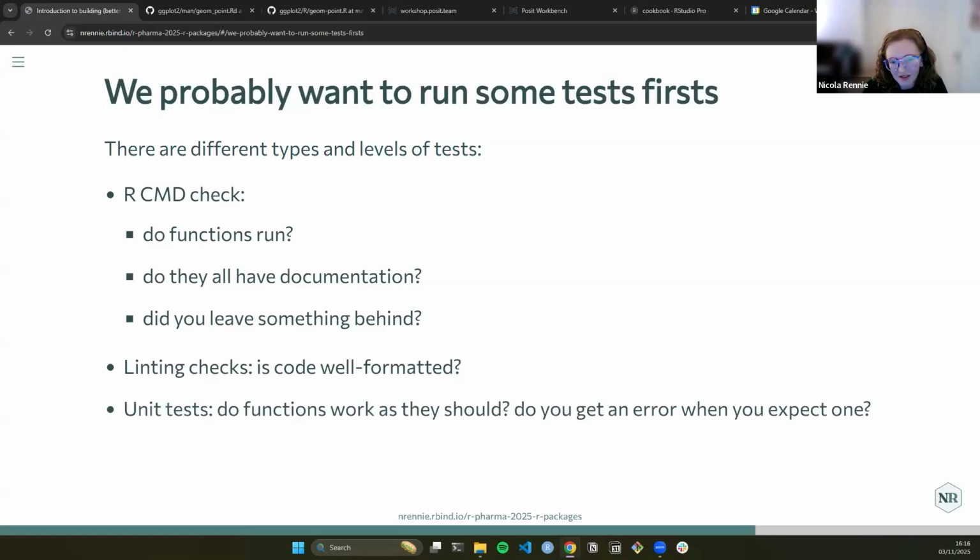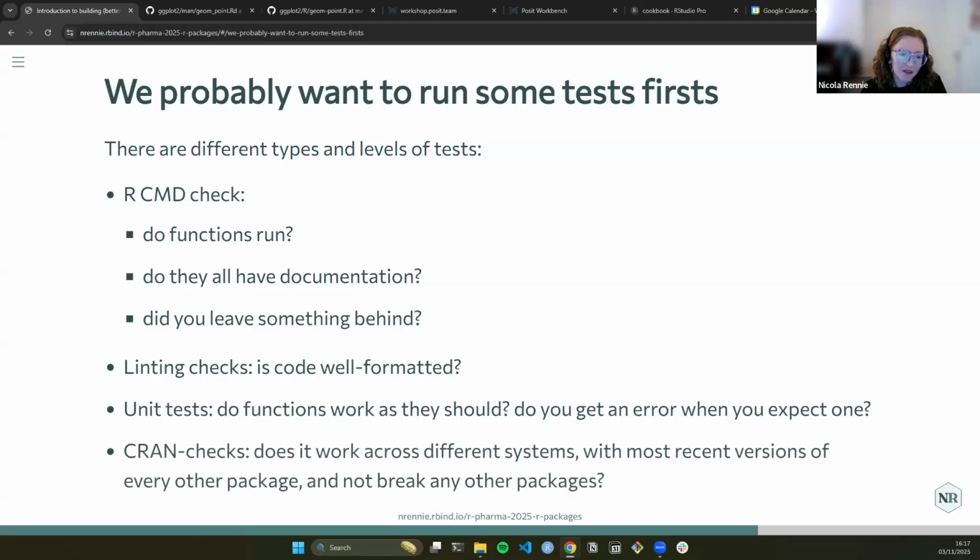We can do unit tests, so we can check each function works as you would expect it to. If you are expecting an error when someone puts in an argument that's not the right type or completely wrong, do you actually get an error? And then there are also some additional checks that you can run if you want to submit your package to CRAN. That checks, does it work across different operating systems?